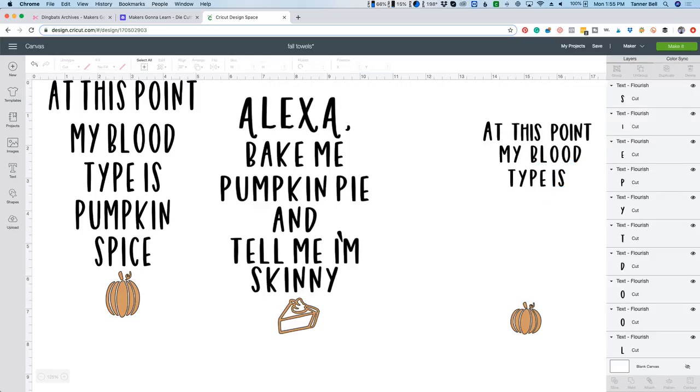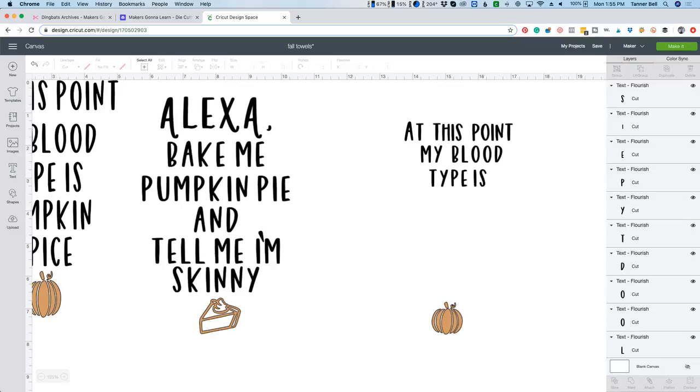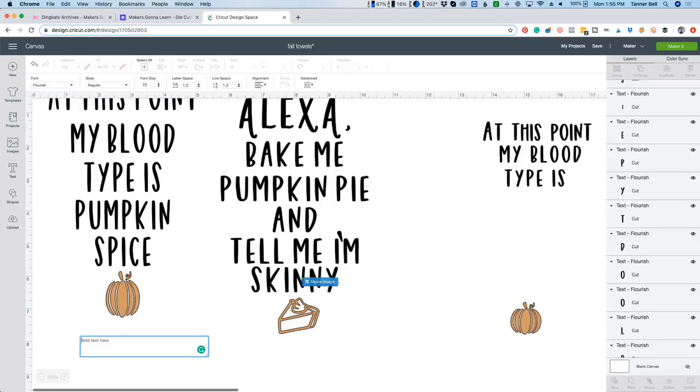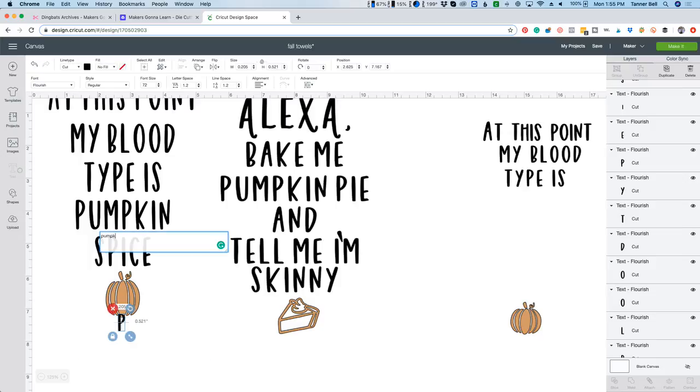Maria said, the contour button is my favorite. Would not have known how to use it if it wasn't for you guys. Aw, we love that button. It's so good. And Heidi, that align feature is probably my top five favorite things in Design Space. I use it so often. It really can take a project from good to great. That's true. That is so true.